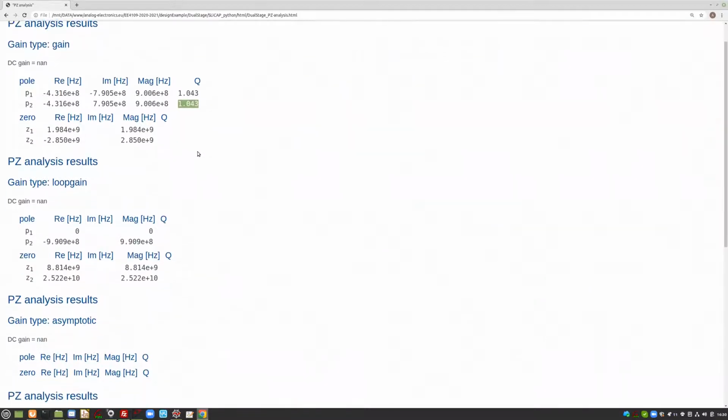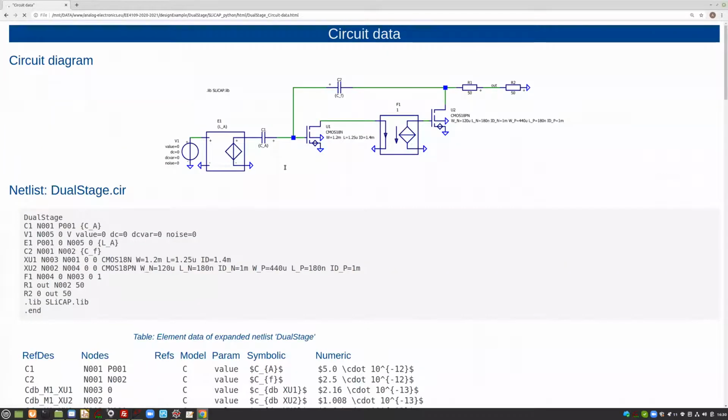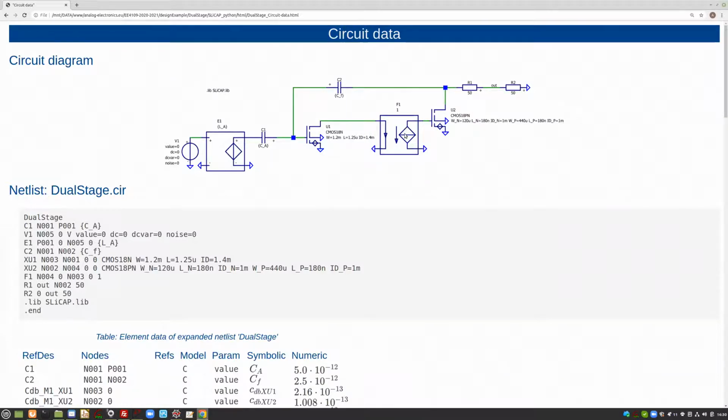The loop gain shows us indeed two poles, one at 0 frequency. That is easy to explain, I guess. The nice thing is you should be able to explain these poles. Yeah? So let's go to the circuit data. Here, this current source, F1, has infinite output impedance and is driving a capacitor. So that would cause a pole in the origin. And here we have 50 ohm, well, let's say 100 ohm, and the output impedance of the transistor in parallel with capacitors, which gives us the second pole of the circuit.